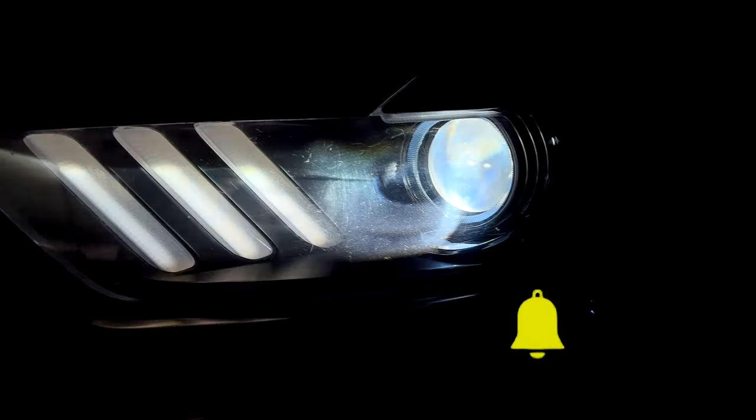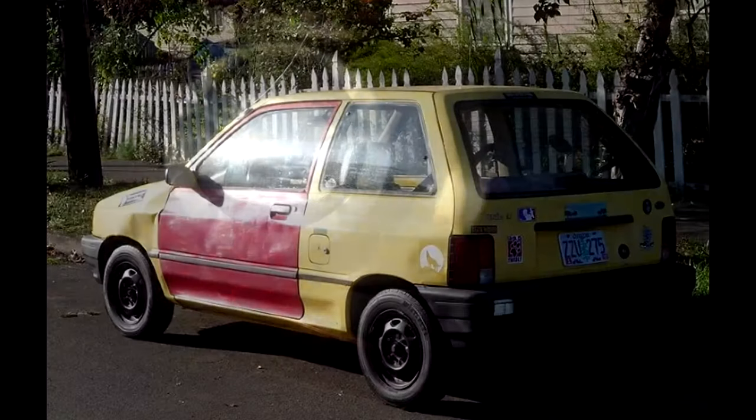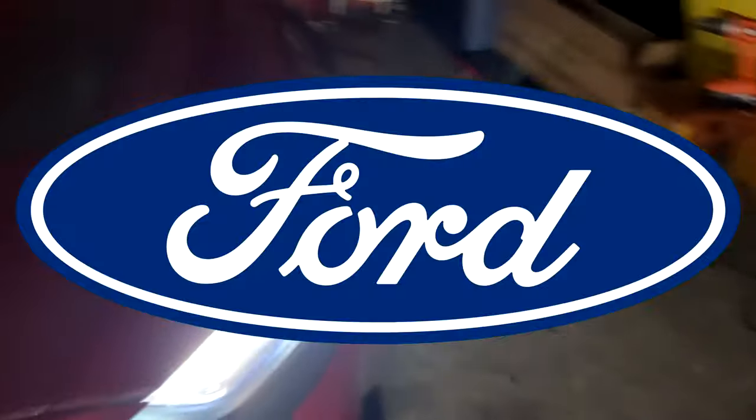I had to replace the bulbs out of necessity because one of the old ones just gave out. I was driving with one headlight for a few weeks and it was a hassle — bad for visibility and also embarrassing considering I was in a newer Mustang. It was very loud and made my car look like a shitbox. My mismatched rear bumper wasn't helping either. The car barely has 27,000 miles, so having a headlight go out was weird.